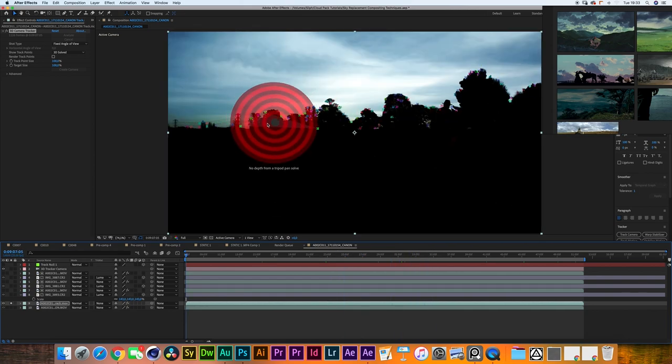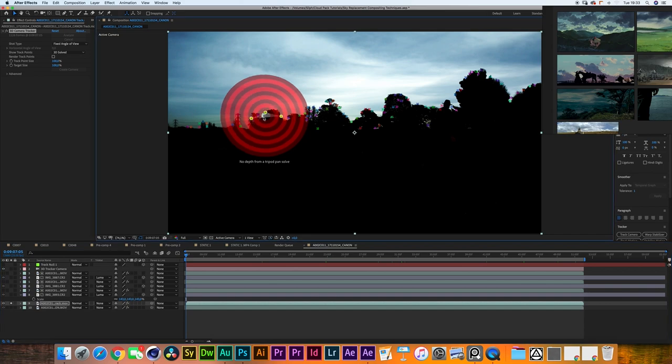So what I did is I selected some of these points, I selected three of them, make sure that your bullseye is standing straight up and looking right at you because the background of the sky is going to be a straight plane. You select these points, right click, and then I created a null and the camera. That option is not available for me right now as I already have a camera.